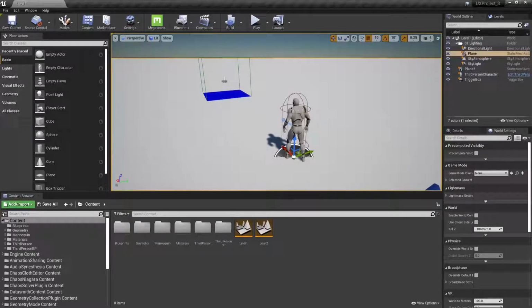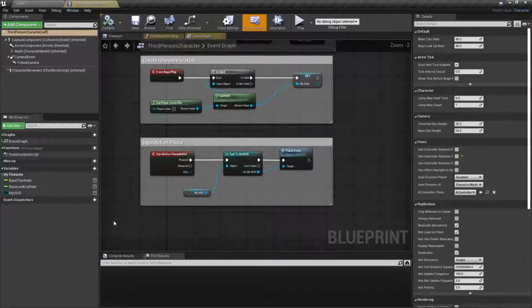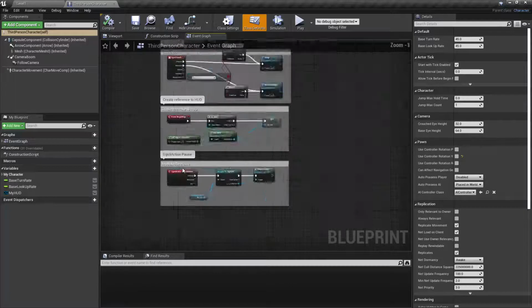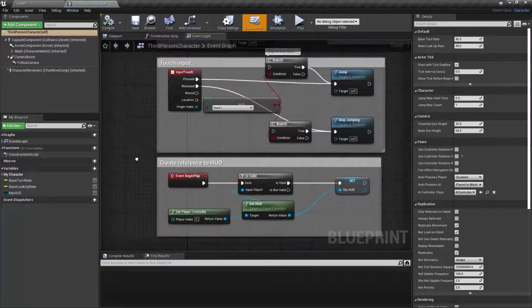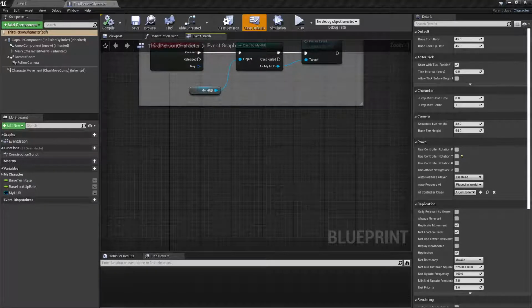I think the best way is going to be in the character blueprint, and we'll put everything in here. I've got the standard third person character and blueprints. We'll open that up. And we've got our items in here. This is the pause action. This is all of our controls, mouse input and all the rest of it. So that's where we'll begin, I think. And then we're ultimately going to need a couple of functions. One is to start the camera offset, and then one is to restore it.